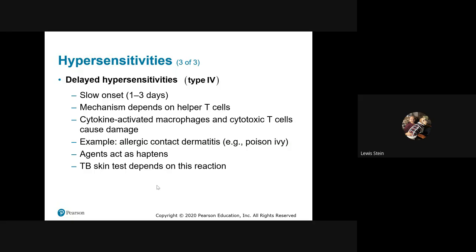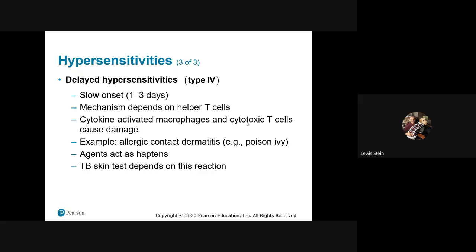These last ones that we've described are all humoral. In other words, they're about antibodies floating around, either antibodies that are released or antibodies that are brought into the system. They create the problems. Whereas here, this is delayed reaction hypersensitivity. This is about cellular immunity, and it's all about helper T cells. And what happens is, as long as the helper T cells get activated, they activate macrophages and they activate cytotoxic T cells.